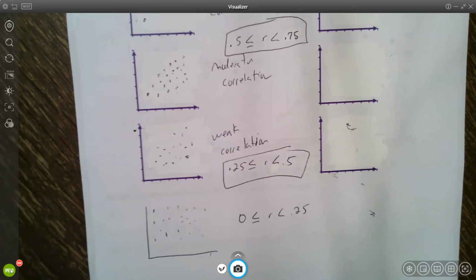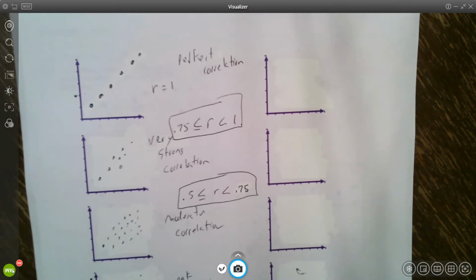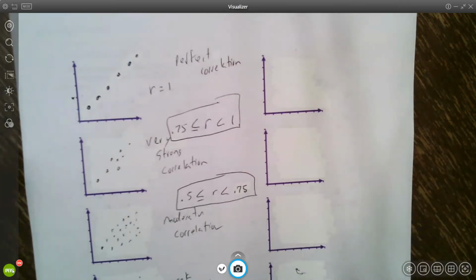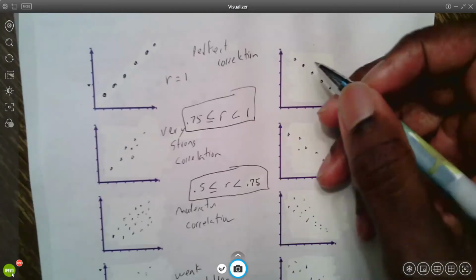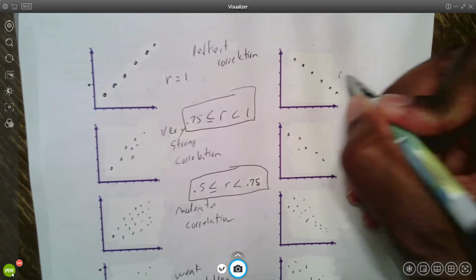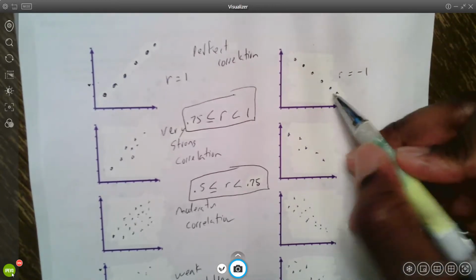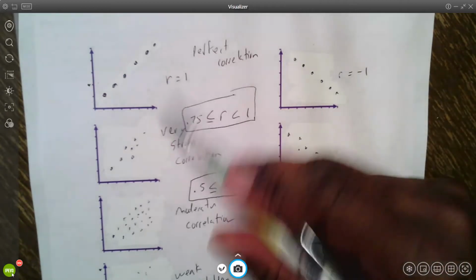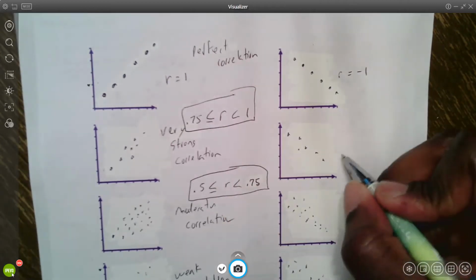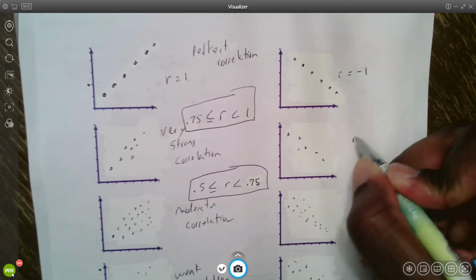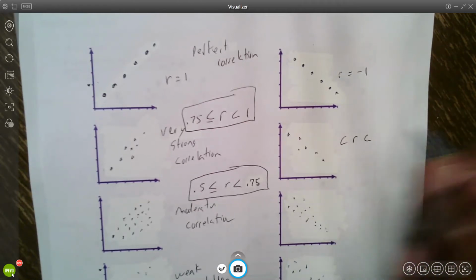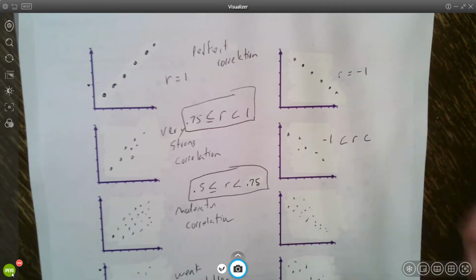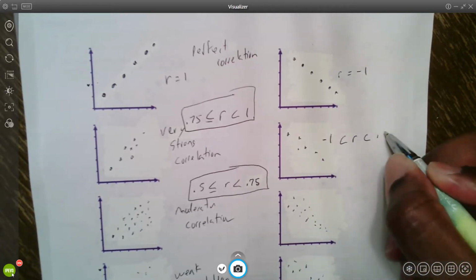Now, all these are positive correlations. It works just the same if they're negative numbers. So I'll list the negative ones now. All right, so this example is clearly a perfect correlation. So r is -1 because it's a negative slope, because it falls as I go to the right, where these are positive slopes. Here, we say r is in between, it is bigger than -1, but it's not bigger than -0.75.